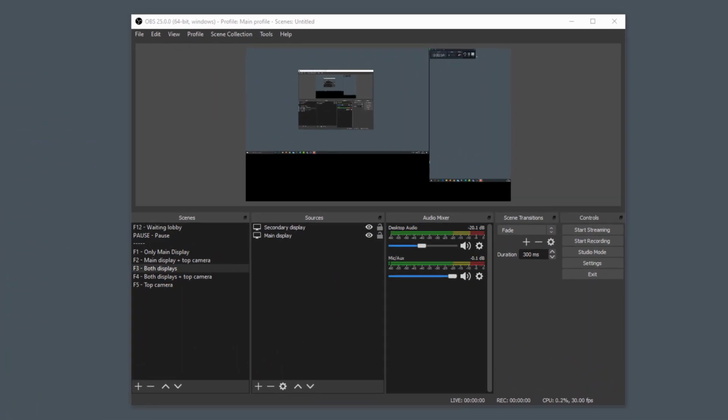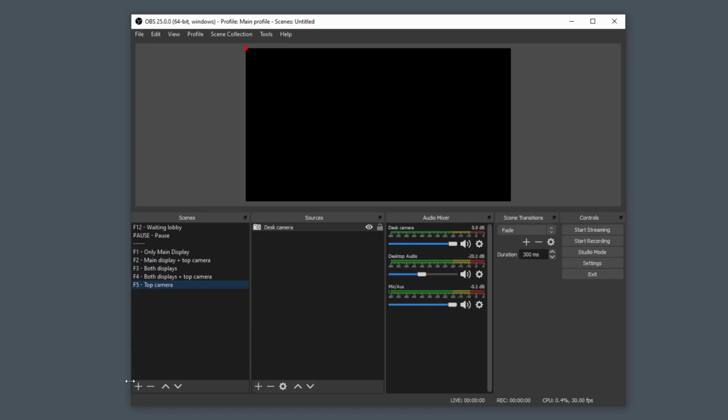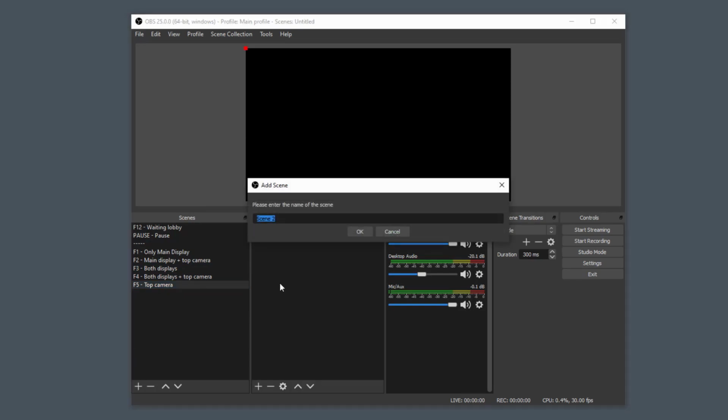I have two cameras connected to this computer. One of them is showing these post-it notes, and that will always show onto the desktop. The other one is mounted on my monitor and facing me, so that is the one that I want to connect right now. Unfortunately, they are called the exact same thing in Windows, so I can't always tell which one is which, but with OBS Studio, when this is set up, it will be easy for me to switch between them. So let's say I go in here, but I press one more here. I'll call this F6 and face camera.